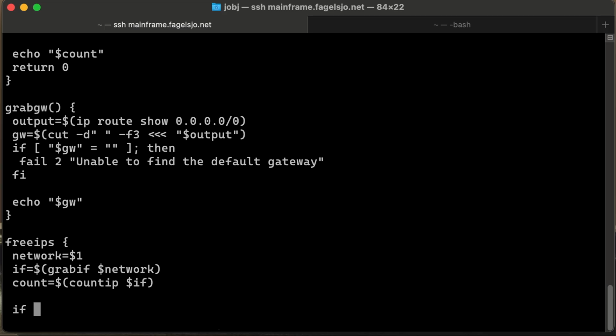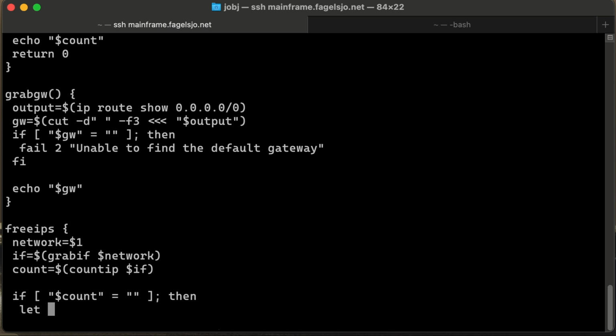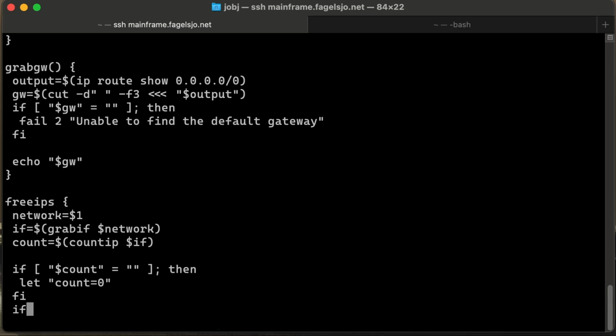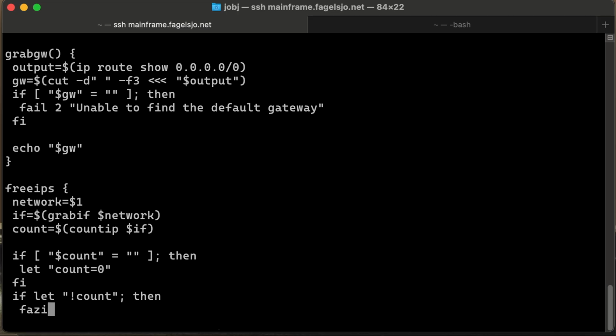And if the count is equal to 0, then we fail. No IPs to move.